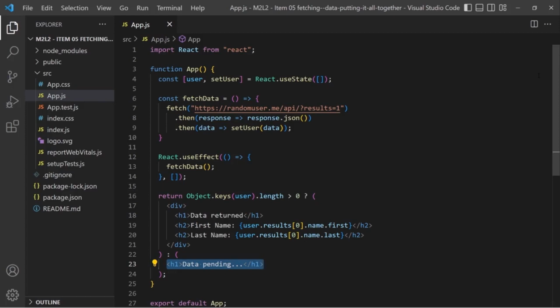Once the data has arrived from the fetch data call, this change in state causes a re-render of my component. So the return statement's ternary operator is re-evaluated, and that returns all the data from my call to the fetch API. And this is essentially how you get data from the web using React. So the Little Lemon restaurant would be able to apply the same logic to their customer list API to select a random winner for their competition. In this video, you have learned how to fetch data using the state and effect hook.